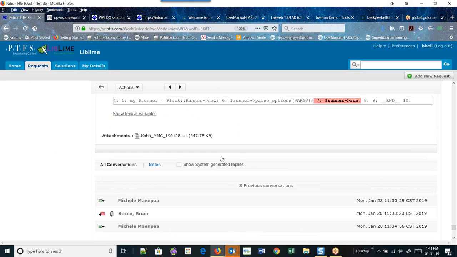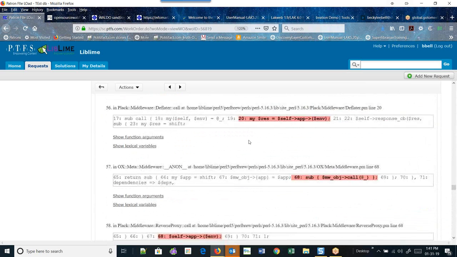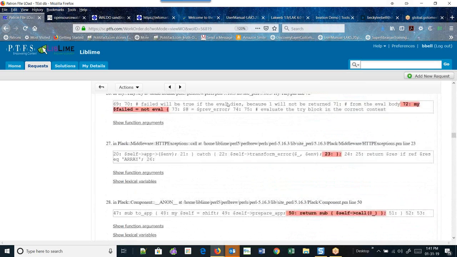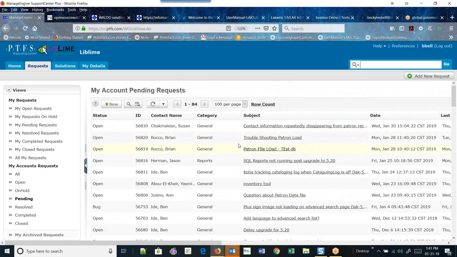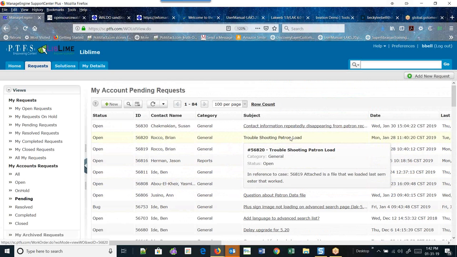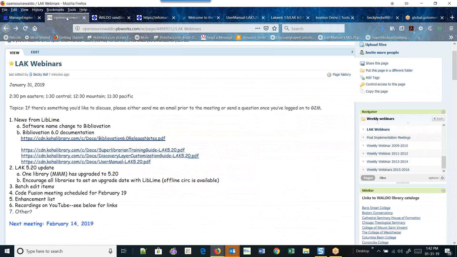Okay, and this is just so you can see that there is this rather lengthy support center request in here. This also has been taken care of, so once you start working with version 6.0 in our 5.20 in your sandboxes, you will run into the same thing, so just be sure to read those support center reports so that you have an idea of what the issue was. The software should already be fixed on that, but just in case it isn't, be aware that there might be a patron load problem.